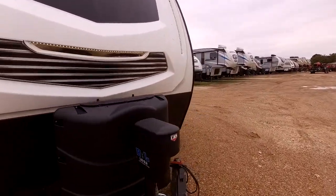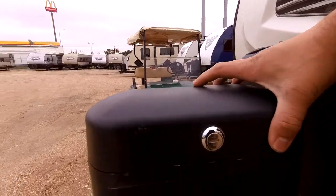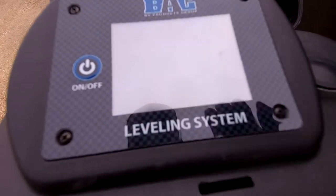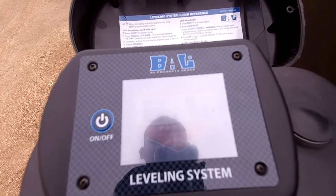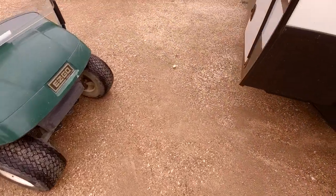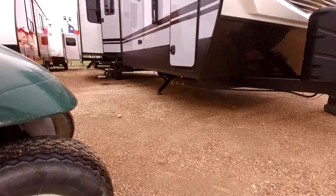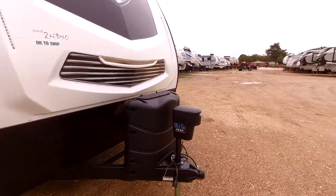Starting out up front, I know Mr. Upson that auto level was important to you. The nice thing about this Winnebago is that it has a touch screen system for leveling, so it's very straightforward and very easy. If we can earn your business on this RV, our technicians will spend a good hour showing you how all this works. I actually have it leveled out right now — it only took about 5 minutes and totally leveled itself out. The jacks are all the way down on the front and back, so no worries there on auto level.